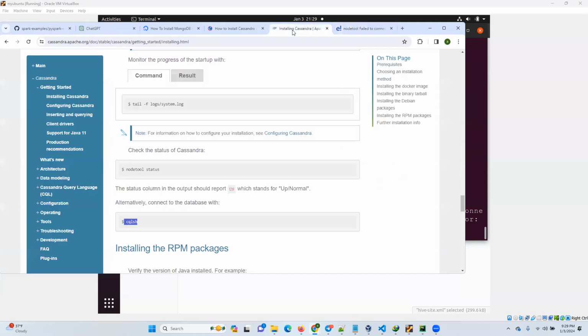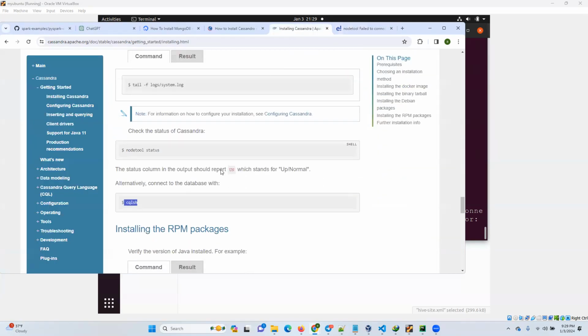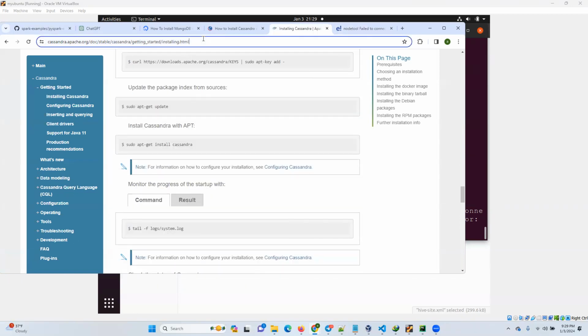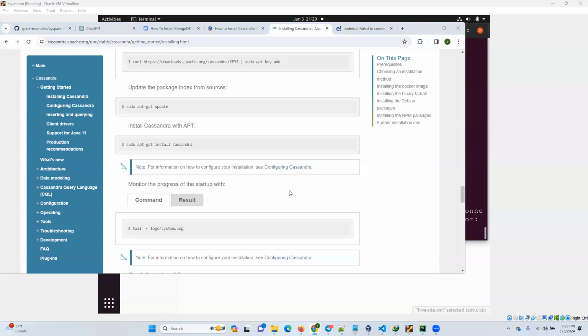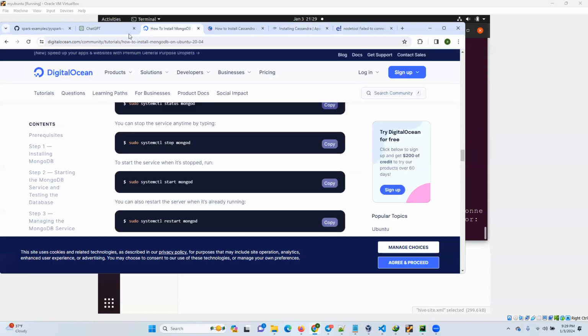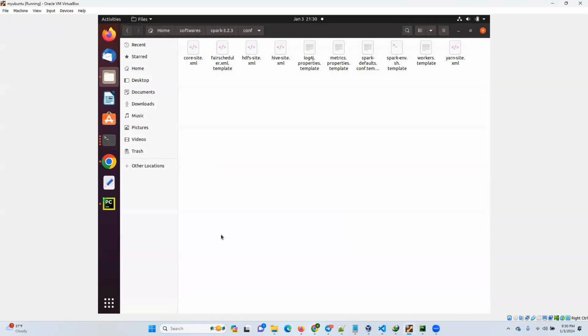Okay, you try it. I think the first time you just try this one. One is the Cassandra steps and the Mongo steps you can follow. I'll paste the links in the class notes, so you can check that. Tomorrow I will do the integration of Cassandra and Mongo together. You can see both.